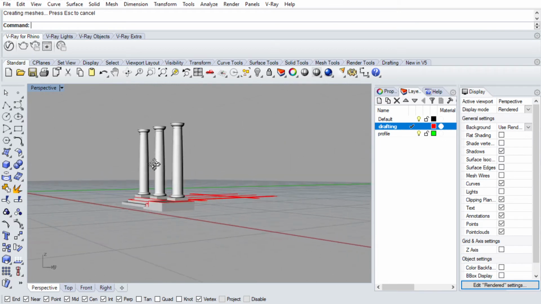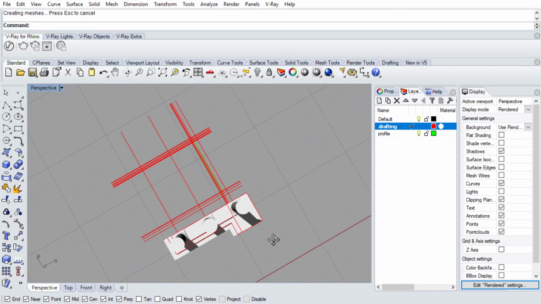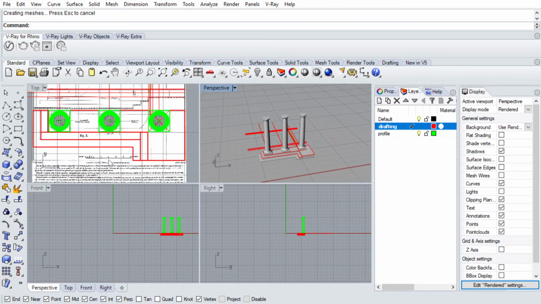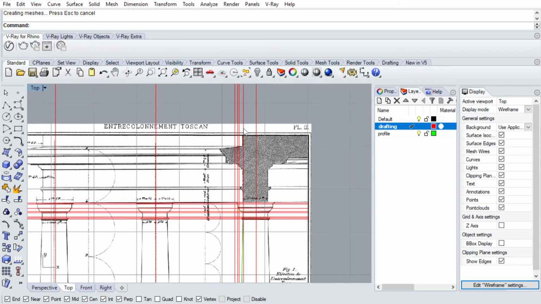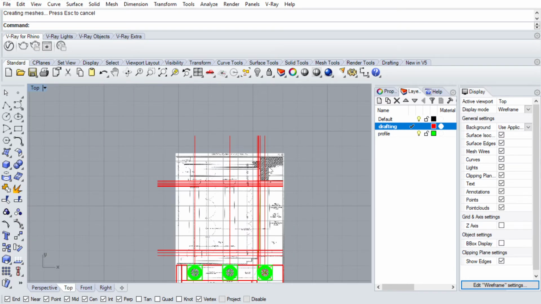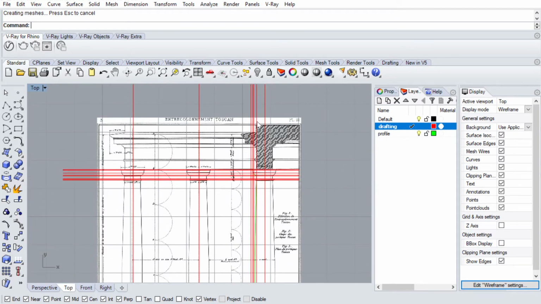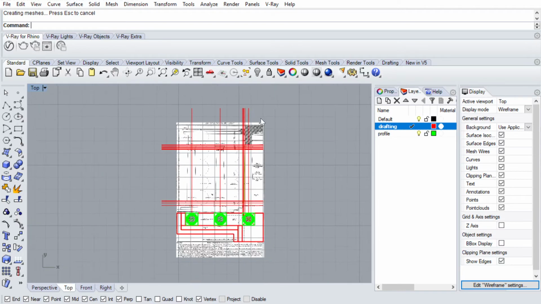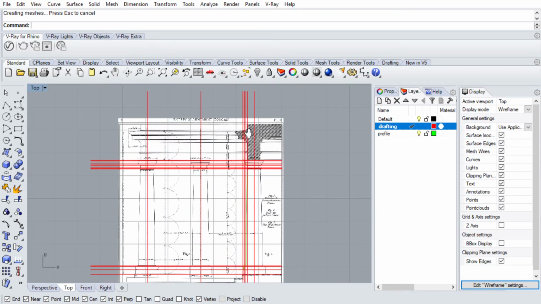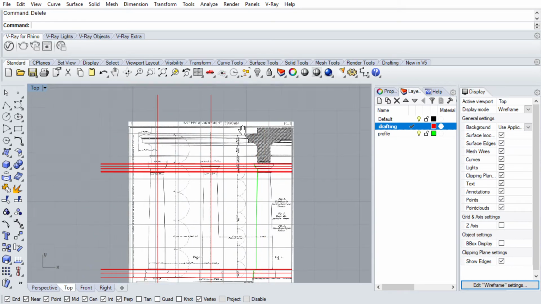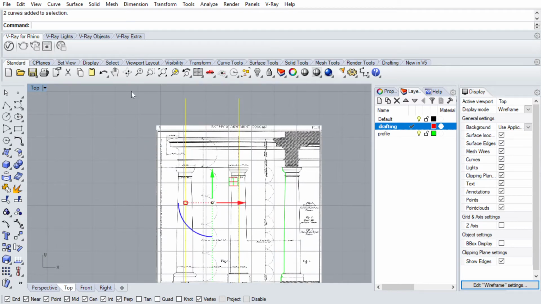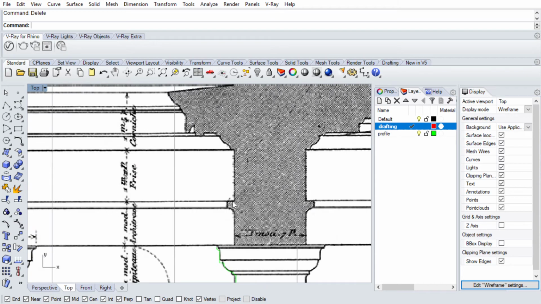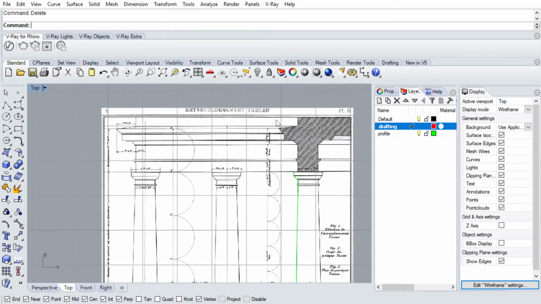So now I finished the steps, I finished the columns, and what I want to do is basically use the sweep tool now to model the top portion, and then this pediment will be done basically. So what do I want to do? I want to first draft this outline and then sweep that on a rail. Let's go back here again. I'm going to delete some of these lines. We don't need these drafting lines anymore. And I want to just draft this profile.